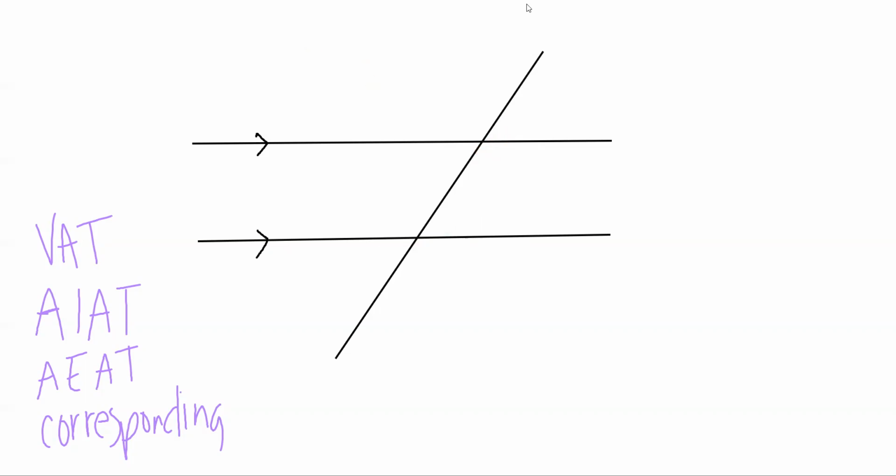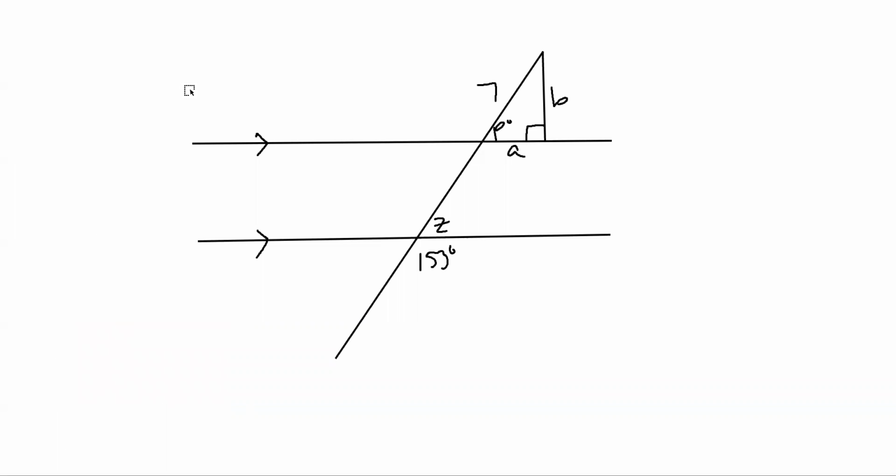So what they want us to do now is add the level of trigonometry to that. So I'm going to make a right triangle here. Now I have a right triangle, and I know that this is 153 degrees. This is angle Z. We can see that this is side A, this is side B, this is 7, and that's angle P. And then they're going to ask us to find all of our variables, so we have to use all of the information that we already know to find our unknowns.